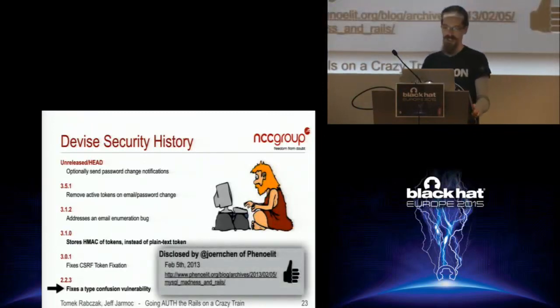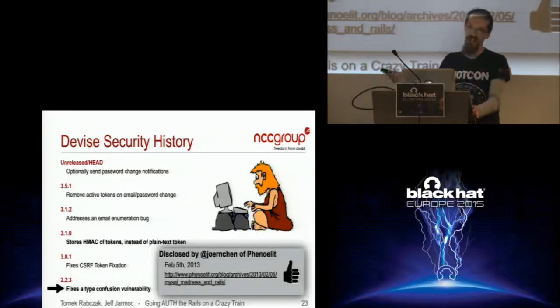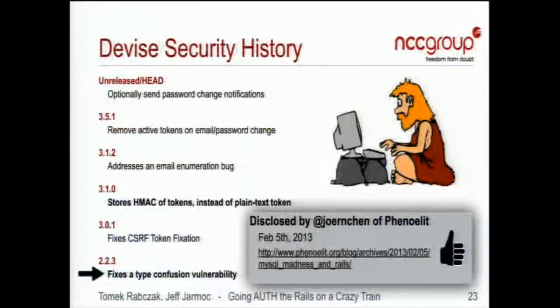This was disclosed by Jorn Chen back in February of 2013. So let's talk about how this works, because it's an older vulnerability, but it's kind of indicative of the sorts of things that can easily go wrong with password reset flows. The main point with this slide is that there's been all these changes, but if you look at them, a lot of them are these really subtle things that can be really easy to overlook. I see this slide as a win for Devise, that they're improving things and addressing these little subtle flaws that would be easy to overlook. And they're the sorts of things that people introduce in custom code all the time.